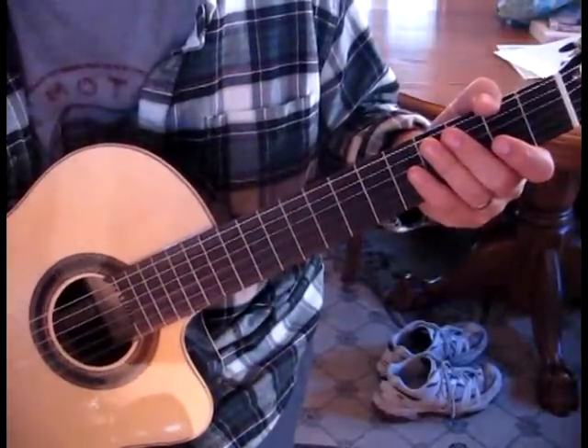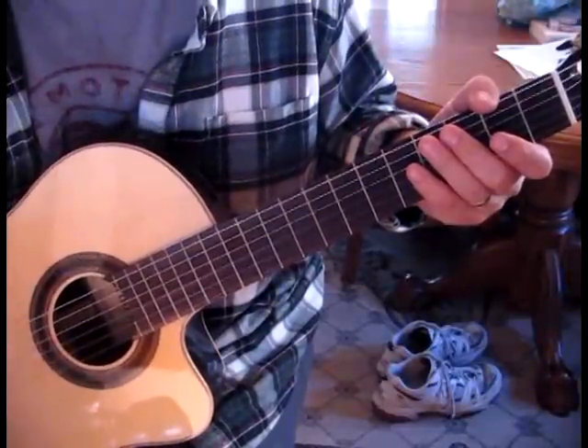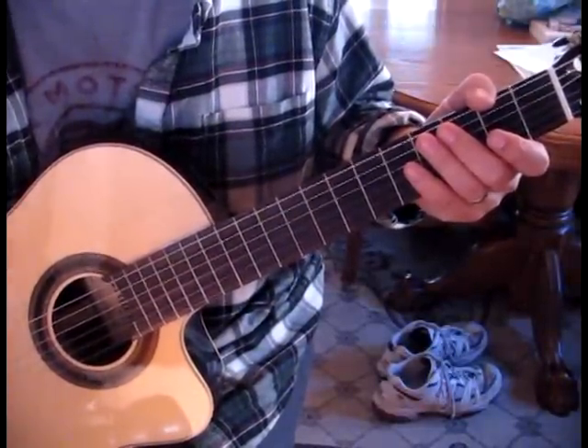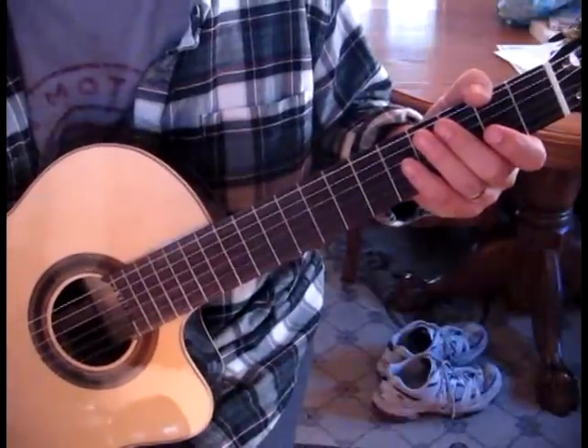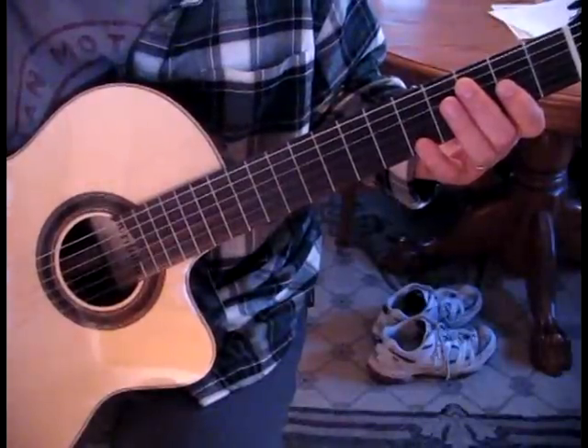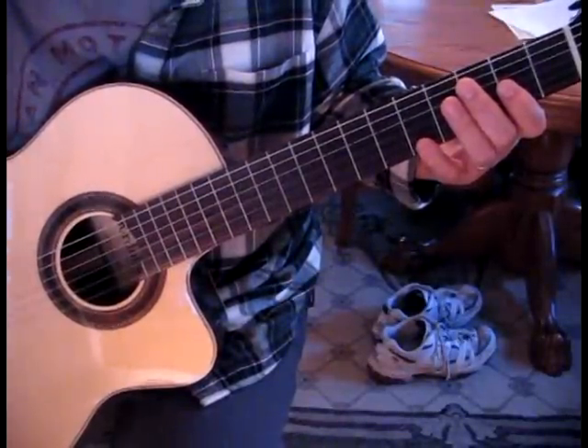There are really two parts to this that are both played twice. I like to break it down in sections, so I'm going to teach you the sections and then how I put it together to play the song. There's a tab on the internet and some people have played it, but I find the timing off.